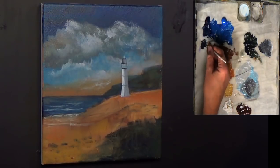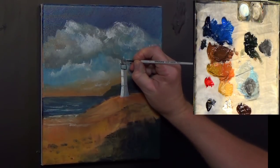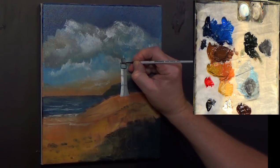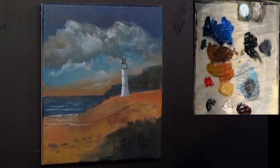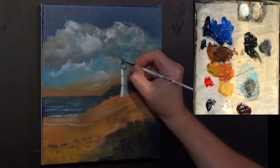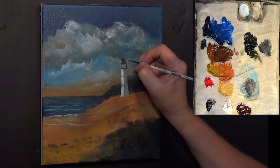Let me get some of that. Nice sharp point, a little bit of fluid, a nice sharp point. And let's just put some lines across like that. I'll go that way as well. Because it looks like, make it look like a lighthouse. Wow.